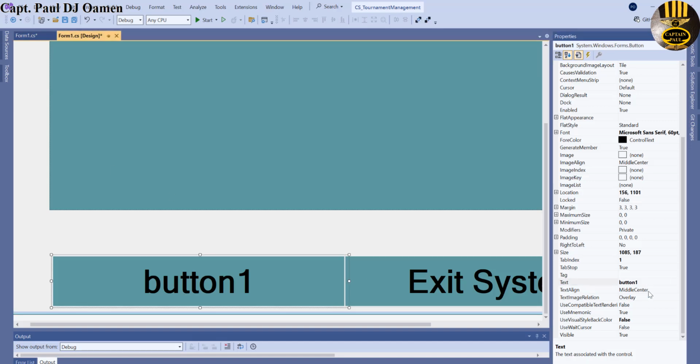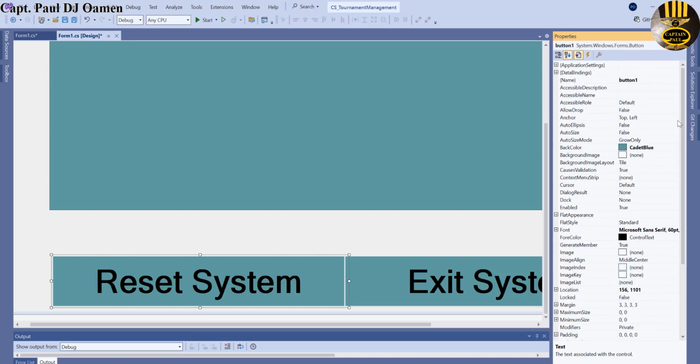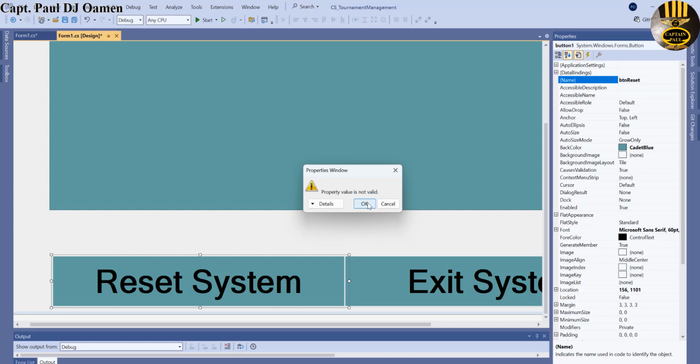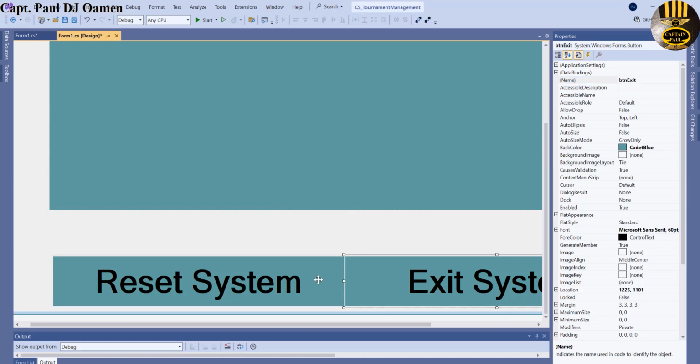The next one here, that's going to be Reset System. Yeah, that's fine. And the variable name for that is going to be btnReset.